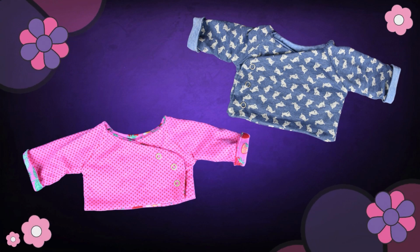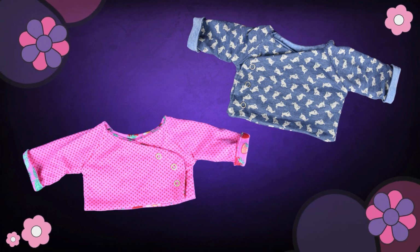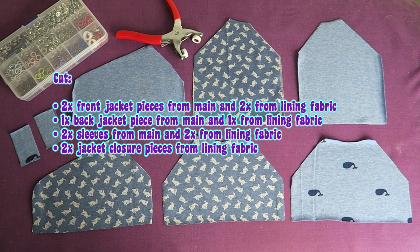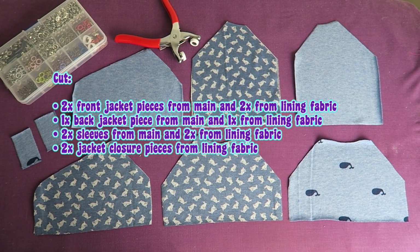In this video we are making a wrap jacket for the baby doll. The needed materials are listed here. You'll find the link to the pattern in the video description.